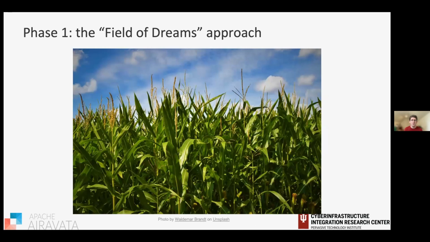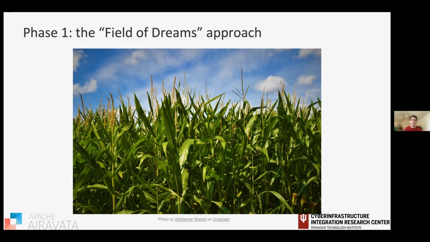I just wanted to cover a little bit of the history of how we've approached the user interface side of things in the Airavata project.